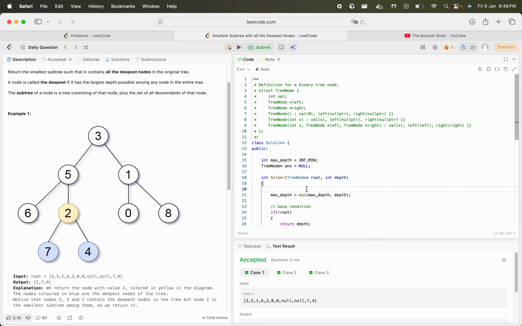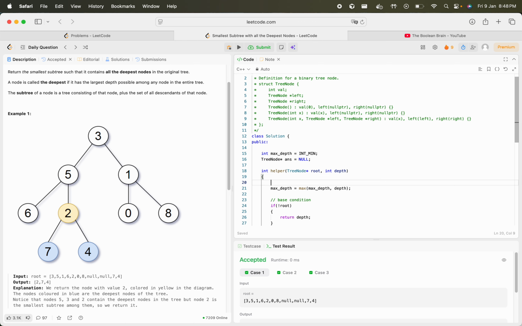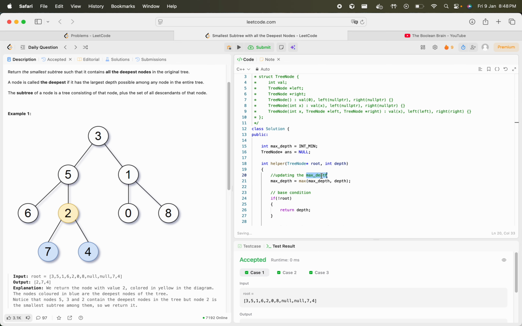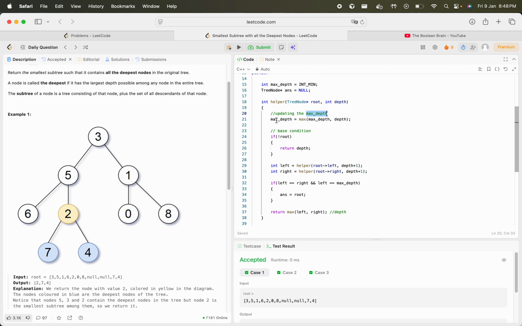Okay, I hope the problem and solution is clear. Only tricky situation is this updating the max depth. If you did not understand the solution, try to again go back and watch this, you will easily understand.